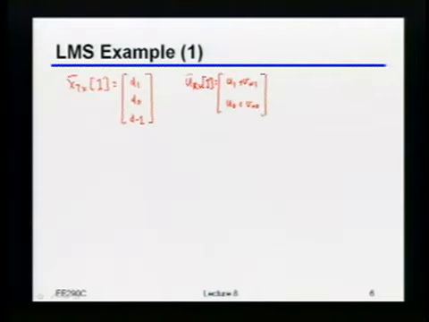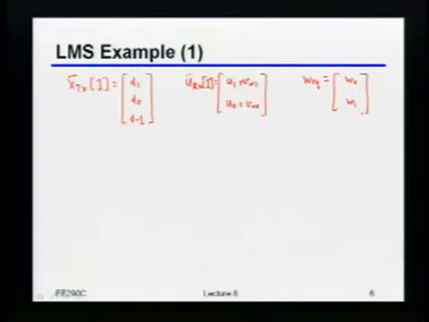Okay? Here I've happened to choose only 2 of them, because in this particular example, I'm going to choose a 2-tap equalizer. But if I had more taps in my equalizer, I would just extend the length of this u vector as well. Okay? Also, just to be clear, my equalizer is going to be some w0 and w1 like this. w0 is like the cursor tap, and in this particular example, w1 is the first post-cursor.